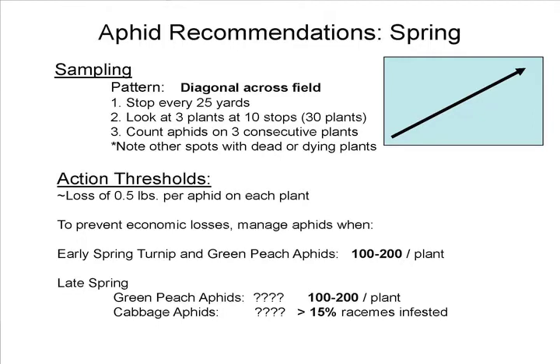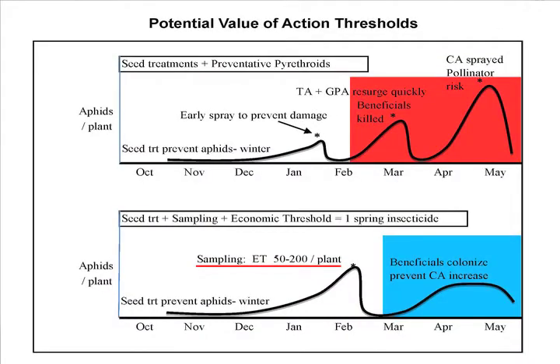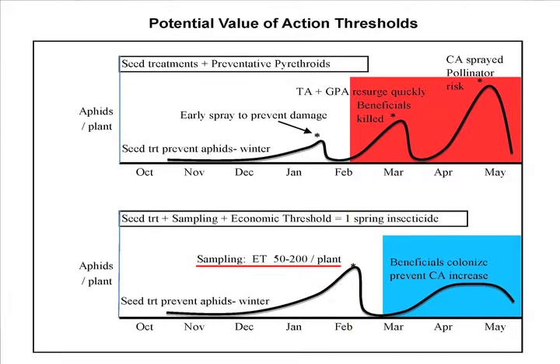The thresholds for green peach and cabbage aphids — we don't know for sure yet, especially on the late spray, but use these as a basis to go from. Sometimes we have the tendency to pull the trigger too soon. On the top graph, you can see that early preventative sprays put down when going across the field — when we haven't really scouted and hit thresholds — that's when we're seeing a resurgence of aphids fairly quickly. If they're not at threshold and you spray, you have to go back in and spray again. Generally that's during the time when natural enemies are coming in — late March and April — our parasitoid wasps, lady beetles, lacewings, and other natural predators are out there and they get killed too, continuing this cycle of resurgences.